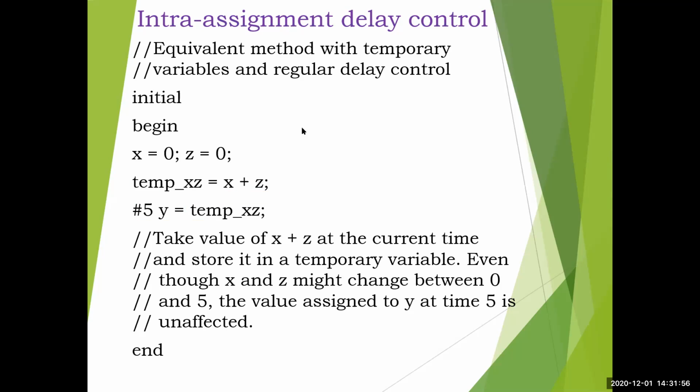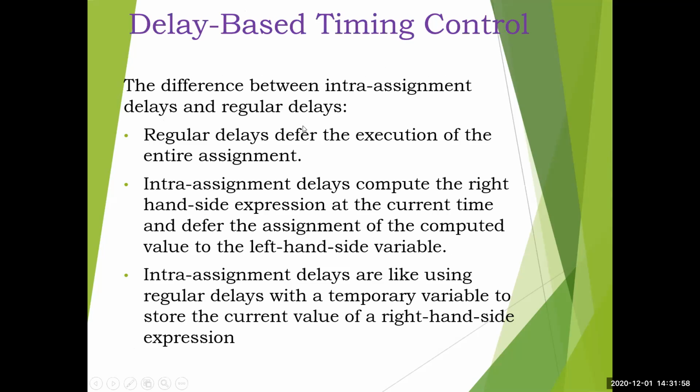Okay. So now we'll just summarize what is the difference between the two: intra-assignment delay and regular delays. Regular delays defer the execution of the entire assignment, whereas intra-assignment delays compute the right-hand side expression at the current time, that is 0 time, and defer the assignment of the computed value to the left-hand side variable. Okay, so the assignment is what gets delayed.